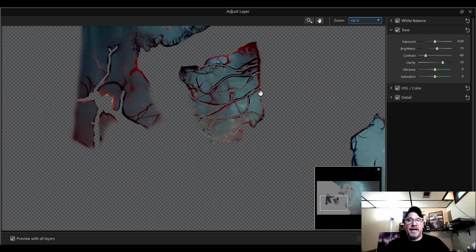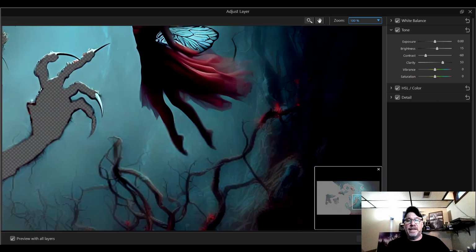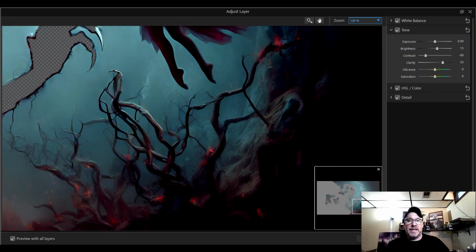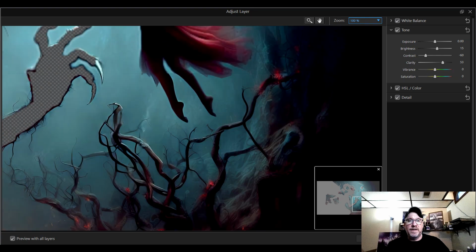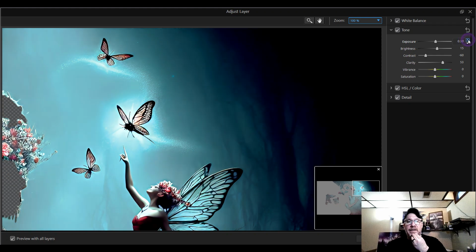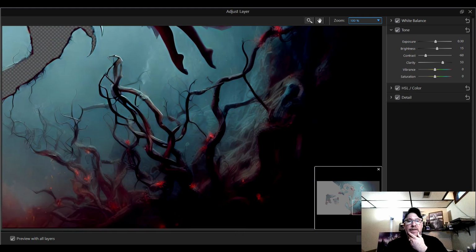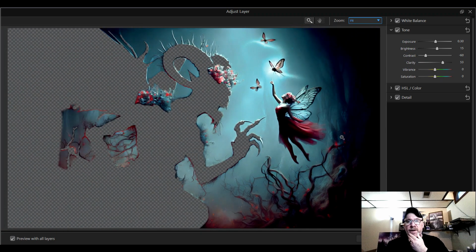As you can see, I did a lot of these branches, some of the major ones anyways, because I want to make sure that it doesn't look like we just blocked everything out on that side of the picture in order to get a different brightness and contrast. So I'm pretty happy with that. If we expose it a little bit, it gets a little brighter. So we got to kind of play around. That's what it's all about.